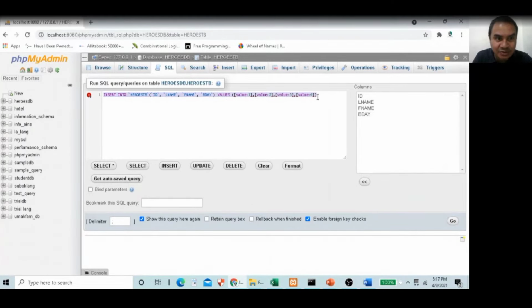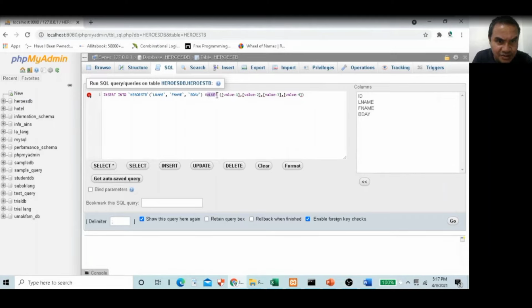Now you're just going to edit. Unlike in the command prompt where you need to type all of these commands, that's the good thing here in the GUI. So we're now going to remove the ID, since ID is an auto increment.